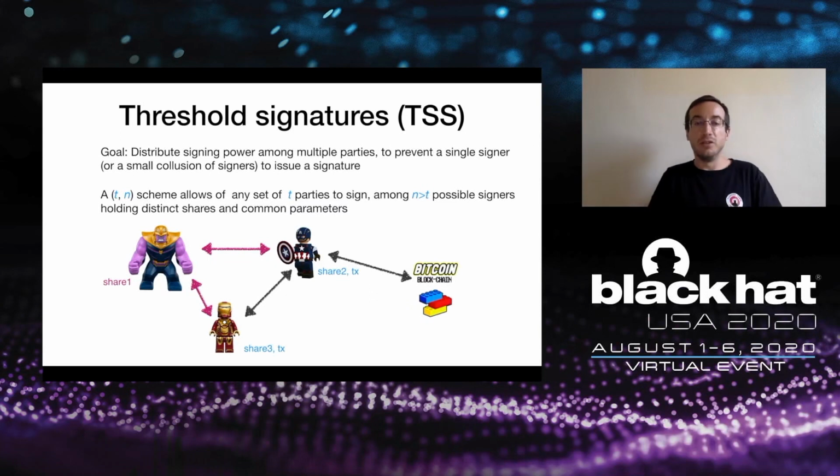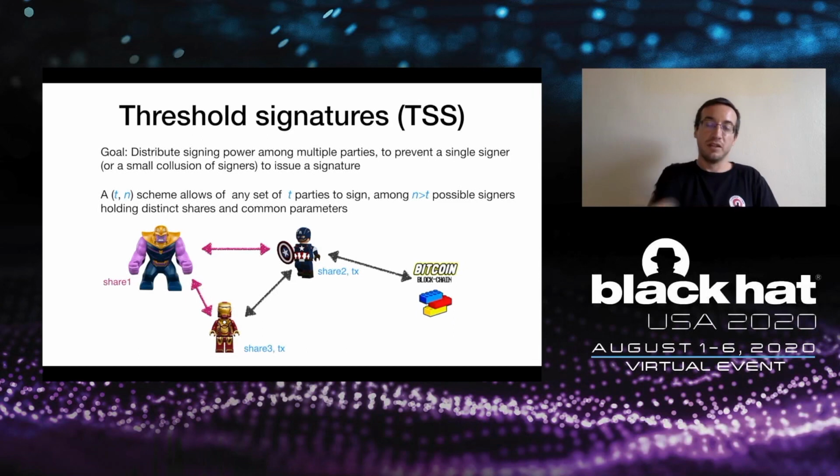So here we usually use the notations T and N, whereby N is the number of potential signers, and T is the minimal number of signers you need to issue a transaction. So in this example, we have 3 individuals, and one is potentially malicious, or at least looks not really trustworthy. So we don't want to authorize one single person to issue a transaction. So we have a system whereby we need two parties to cooperate together to issue a transaction.